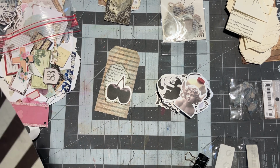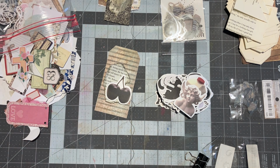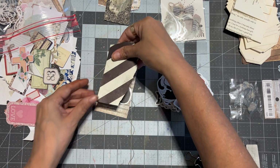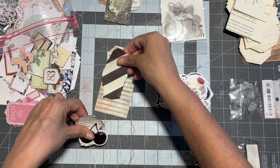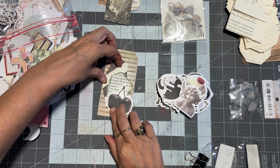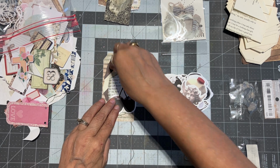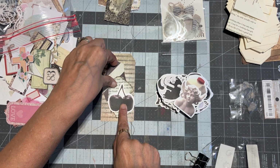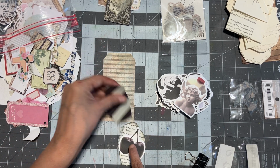This is black and white, but not really what I have in mind. Well, let me try. Sometimes I don't mind the straight edges, but sometimes I do. I'm going to tear this one off. Let's try this. Okay, I like that with a sentiment on it. I think will be great. And I'm going to ink this.